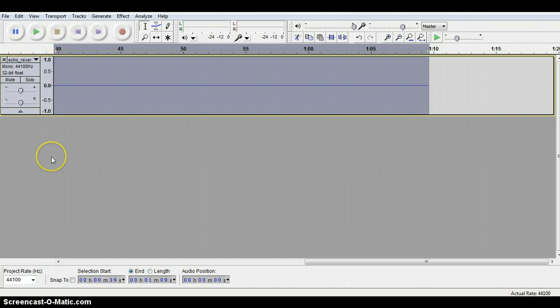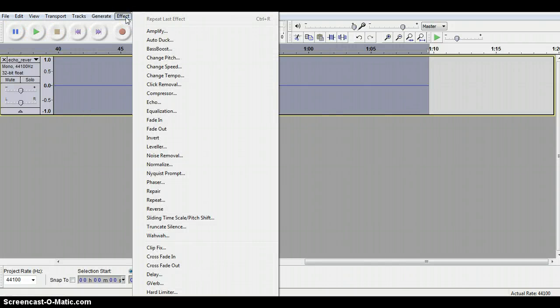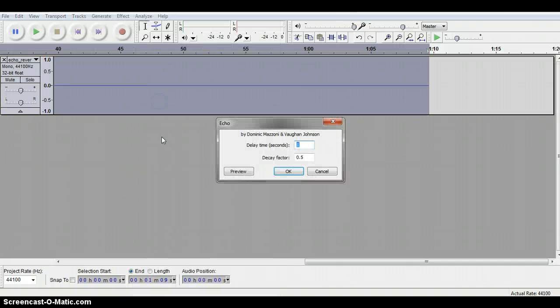Now we are going to create an echo. First we hit Control A, and by doing that we just selected the entire song. So I'm going to click the Effect button and then click Echo. We're going to get a little window that pops up.